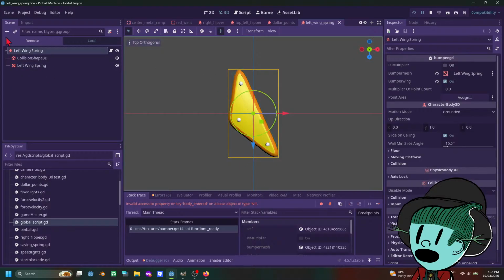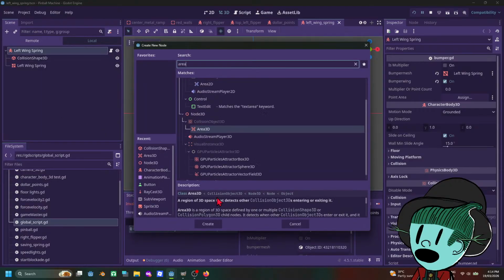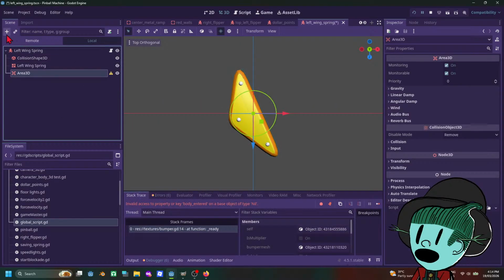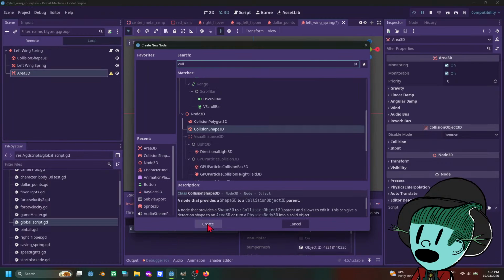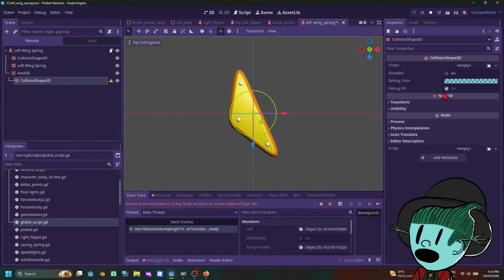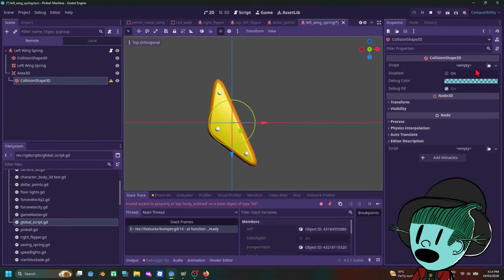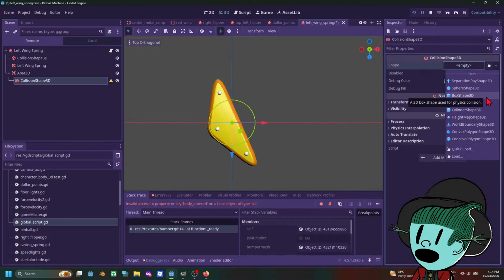Let's go to the left wing spring. Area 3D with a collision shape 3D. This collision shape will be a box shape.